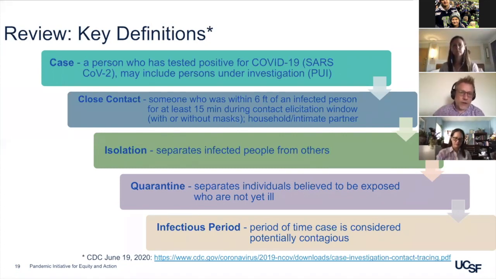When you're reaching out to the contact, again, it's a similar kind of interview. You will ask them, do they have symptoms? Are they unwell? But if they have no symptoms, then the assumption is maybe they have not developed COVID, or at least have not developed COVID yet, but they need to quarantine because they could develop COVID during the next 14 days. And if they're going to quarantine, are they able to quarantine, and do they need resources to do that? And again, we'll help you understand that distinction between quarantine and isolation a little later.